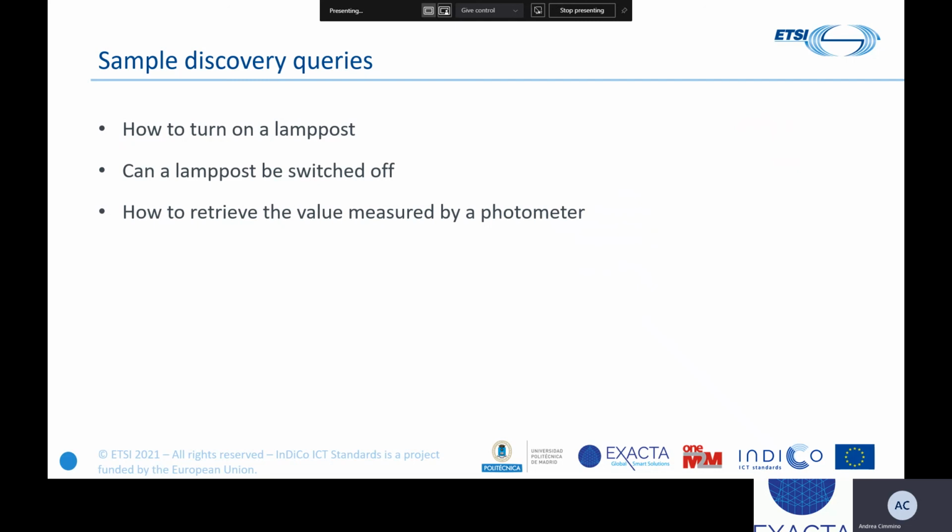But now that we did, we could perform queries like how to turn on a lamppost, can a lamppost be switched off, or how to retrieve the value measured by a photometer. Notice that these queries become really interesting and have really rich information, because for a new user, they will specify how to interact with this sensor that was previously registered in the CSE.